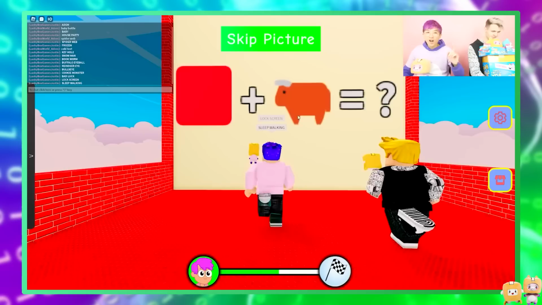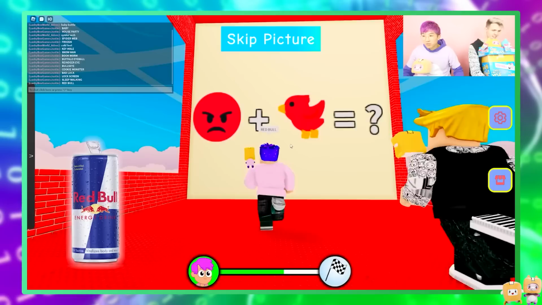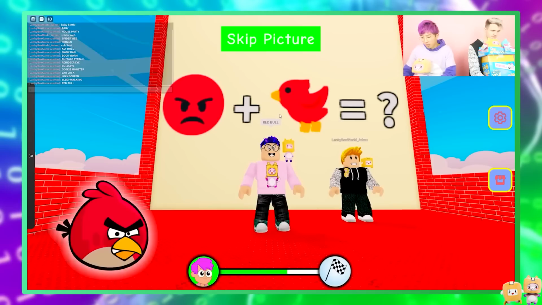Sometimes I do that. This is awesome, guys. Try to play along at home. See if you can beat us on this. What is this? Well, what was this thing earlier? It was a bull, right? Yeah. Red Bull. Oh, got it. That's the soda that Adam's mom said we definitely are not allowed to have. Yeah, guys, don't drink that. We're banned. Okay. It was Angry Birds. All right, nice.